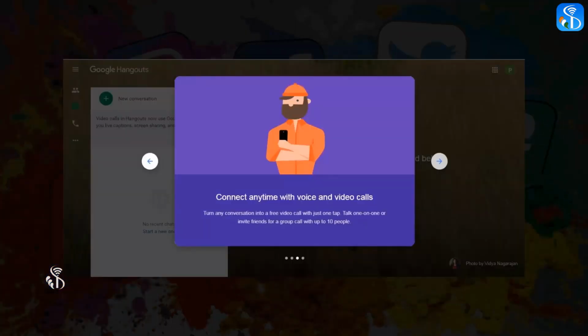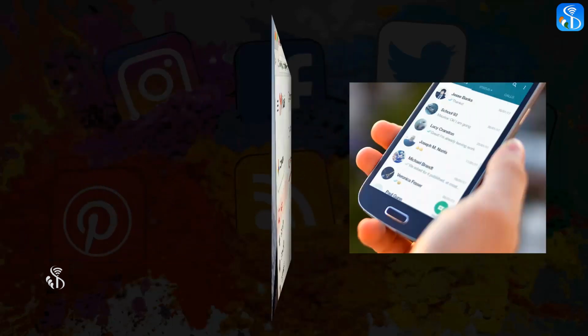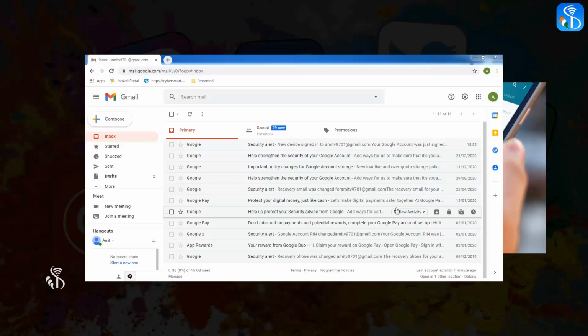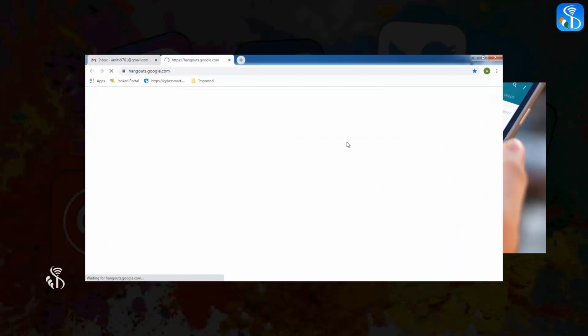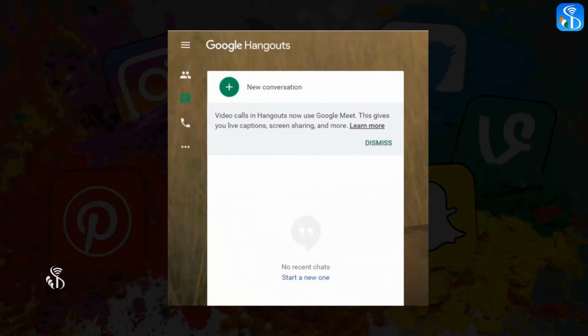To use the instant messaging application services, in each of these applications, we have to register by using our email ID or our mobile numbers. At the time of registration, the email ID or mobile number is validated. After the validity is verified, we are signed in to the application. We can start chatting with the people whose contacts are saved in our mobile or computer after being signed in.